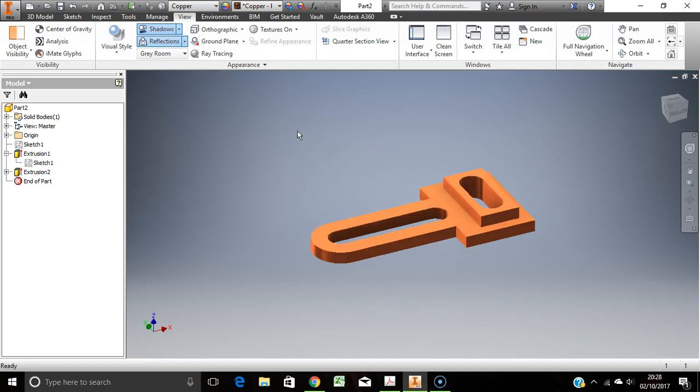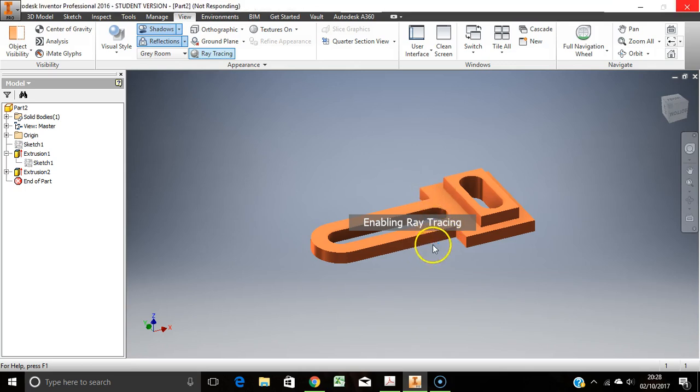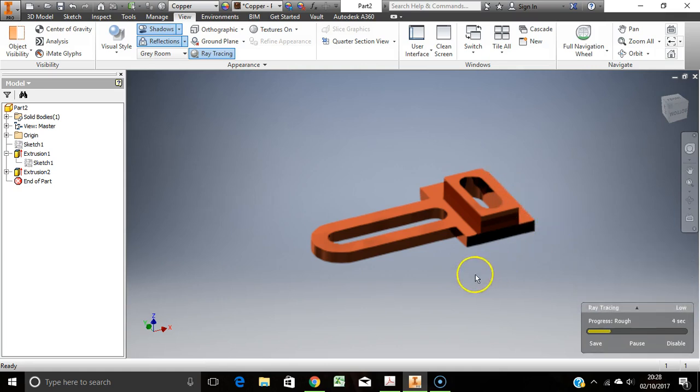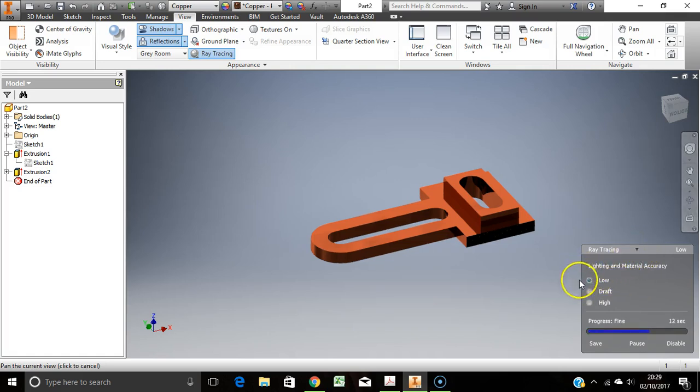And then what we're going to do is put something on called ray tracing. So it'll look at all the elements of light that are hitting our shape and generally gives us a bit more of a photorealistic view of our shape. Now, I'm running quite a high spec laptop here, but this at times will crash my laptop, so I always make sure that I'm only on low, generally most of the time.